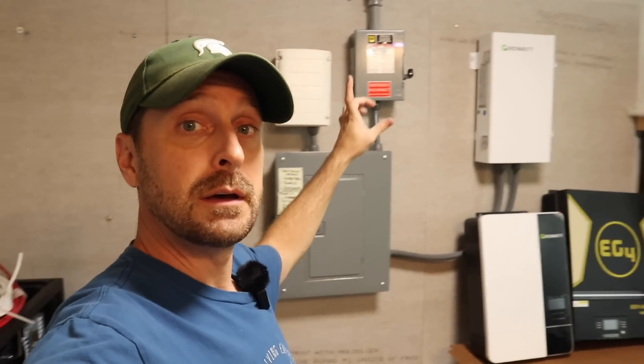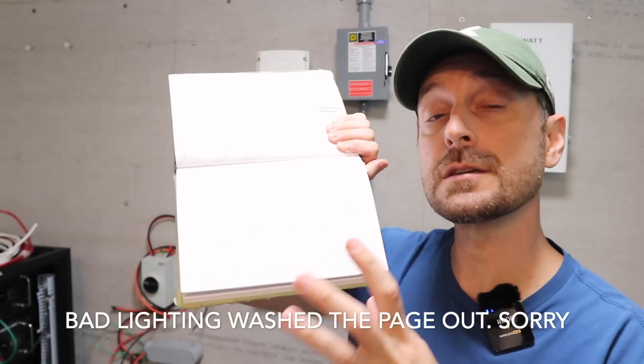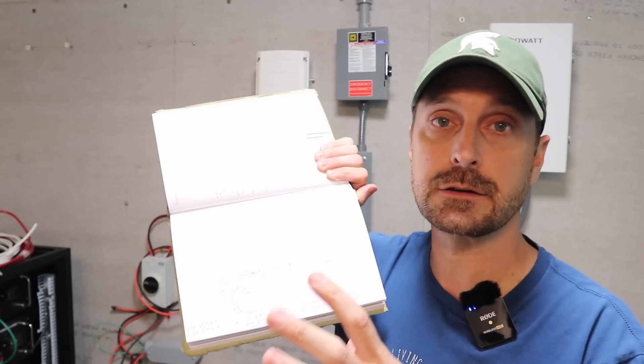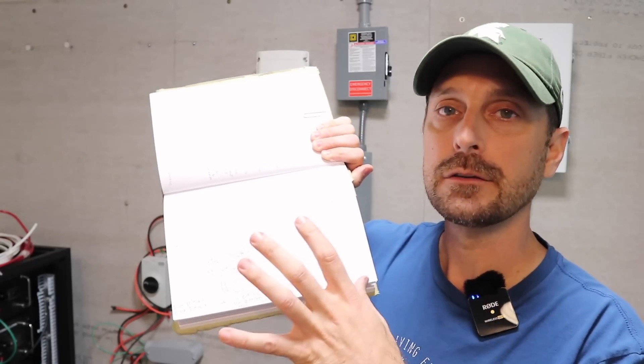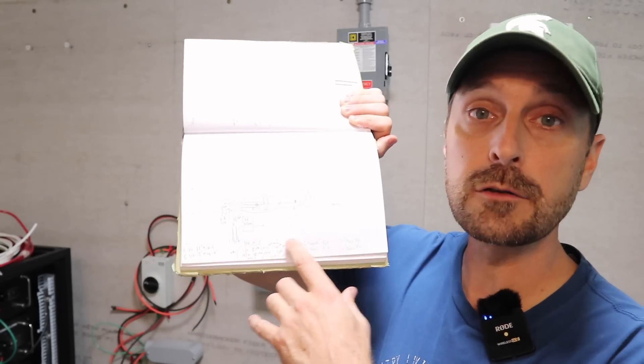It's time to move this sub panel, cut some conduit, and rerun some new wire. This is four gauge wire — the EG4 recommends four gauge in the manual. I've seen people run it with six, but I'd stick with the manual and run the four. When planning your system it's really important to get the spacing right so you can get your wire lengths correct. I'm an architect and town planner by nature, so I like drawing things out, and I really recommend everybody doing it — it really helped with my battery cable connection calculations.